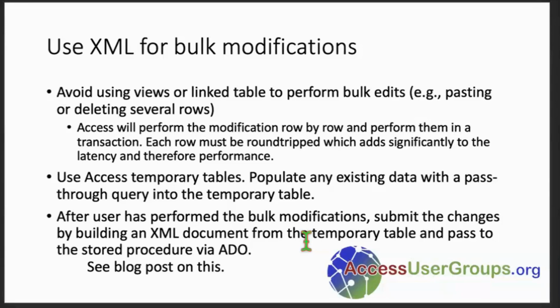XML updates do have their limitations as well. When you start looking at millions of records, it really is not the panacea that we want it to be. But for 100,000 records, hey, XML is great. It'll be done in a flash. Uploads the records to the SQL Server in a flash. 1,000,000 records or more, not so much. If you're doing 1,000,000 records of addition to SQL Server, I would question why you're using Access to begin with, right?